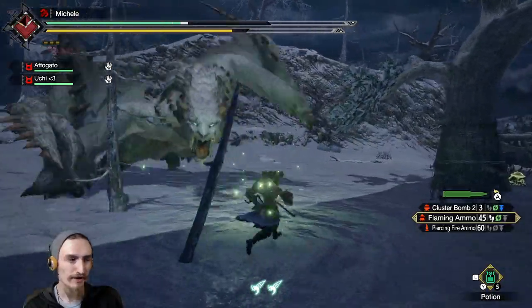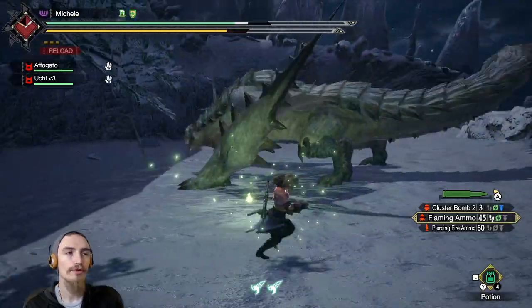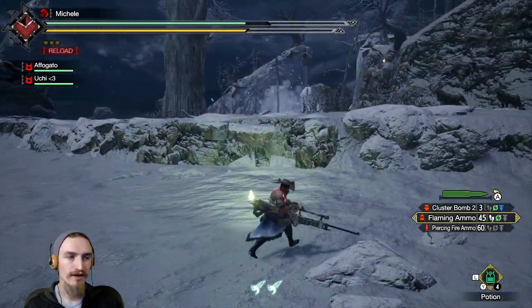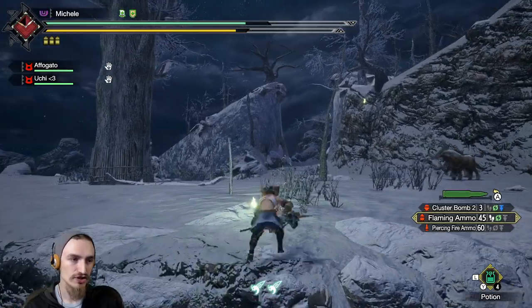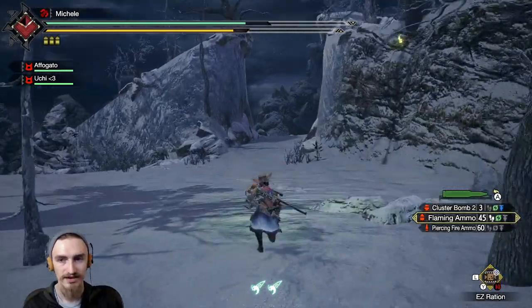Evade extender and evade window help Heavy Bowgun a lot. This is one point of evade extender, and it feels like I can almost get away in terms of distance. It's the speed. It's such a slow roll that it's hard to get out of the way, and sometimes you eat damage because you're rolling into it by mistake.